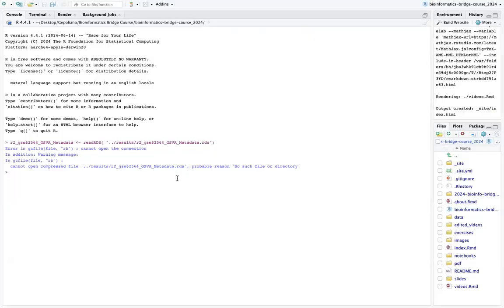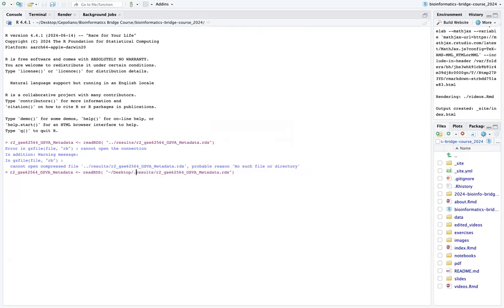Come back here. I'll go back to the line that I just ran. I put it on my desktop, so I'm going to use the desktop path, and then the R2 file should be there. There you go.